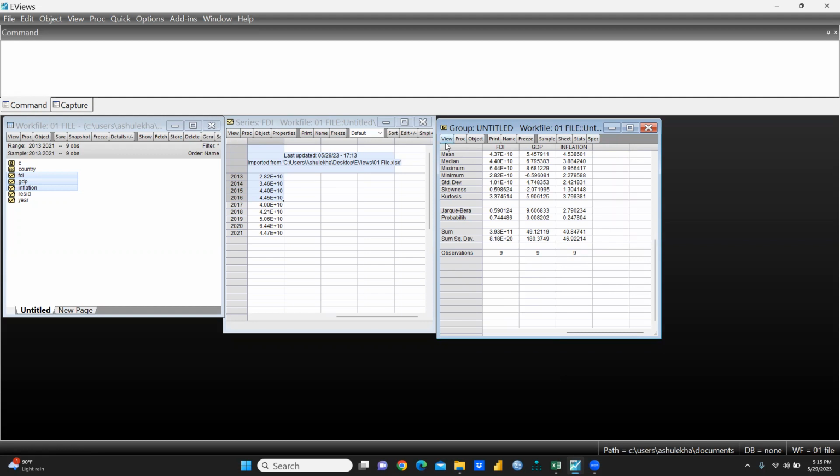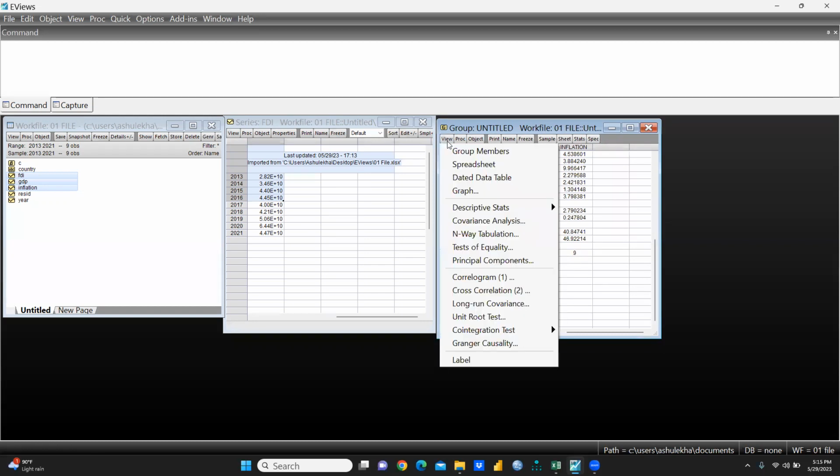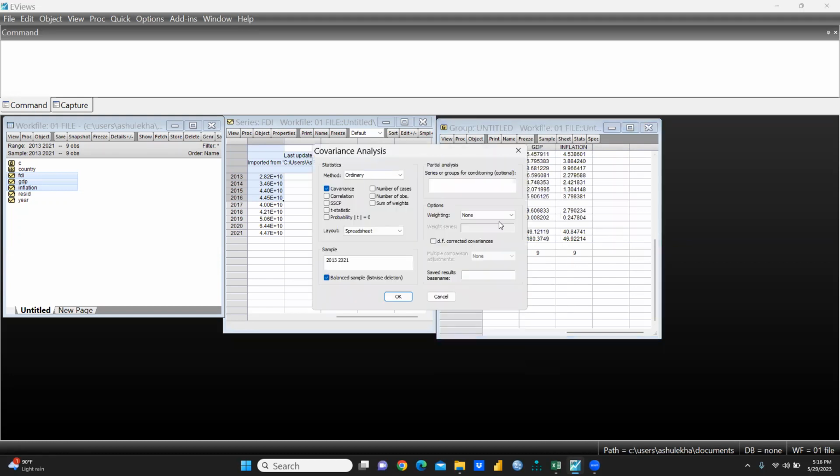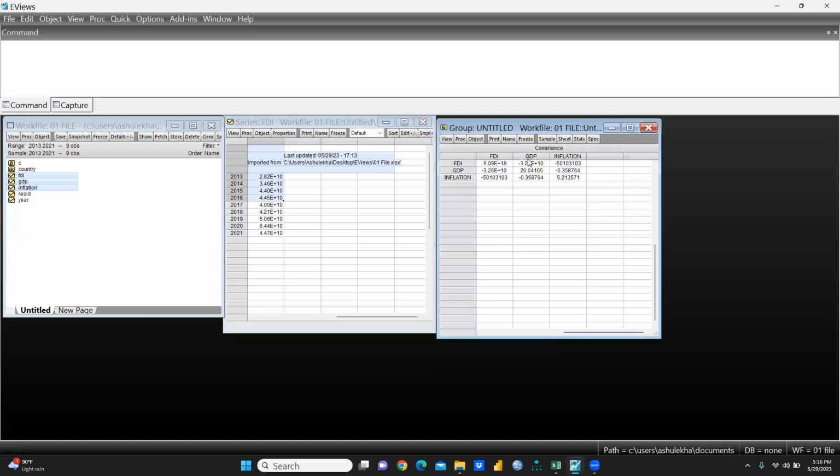After that, suppose I want to see the graphical representation. First of all, let me check covariance analysis. Suppose I want to see the covariance of this particular data. I click covariance and press OK. You can see the covariance among all these variables: FDI with FDI, which would be the variance, FDI with GDP, FDI with inflation, GDP with FDI and inflation, and so on.